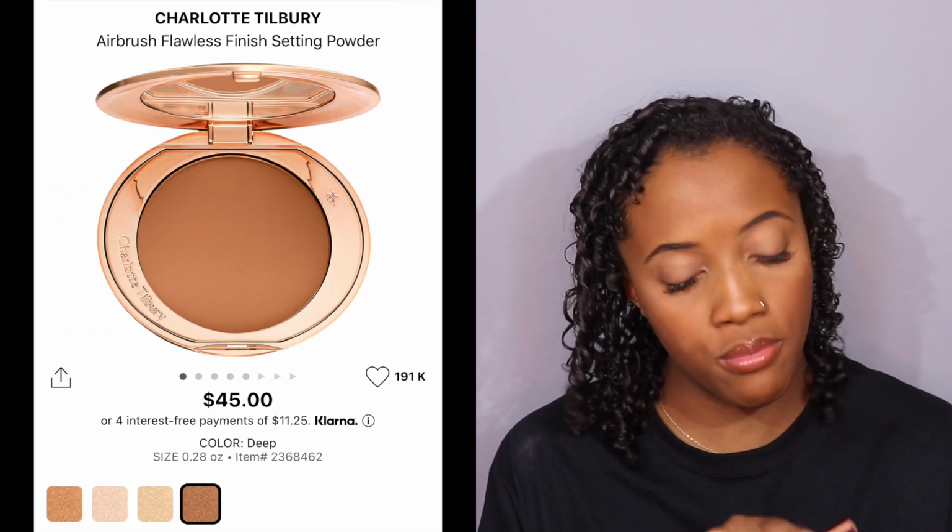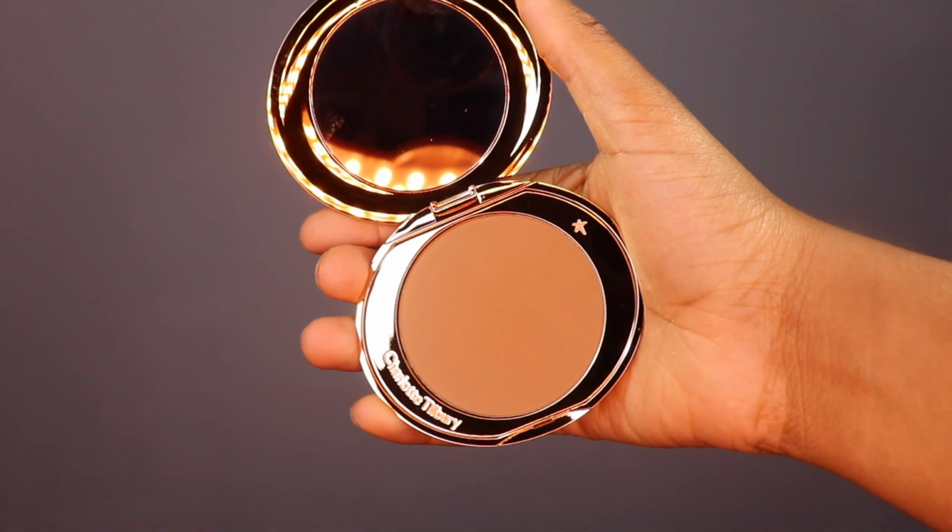I was very, very hesitant to buy this, and I will tell you why in a second, but this is the Charlotte Tilbury Airbrush Flawless Finish Complexion Perfecting Micro Powder, and I got the color Deep. It looked a little too neutral for me, but I was like, you know what, we're just gonna try it out, which I think is so funny because this is pretty pricey for it to be this small. I mean, it's pretty tiny compared to that $55 bronzer that is about 3 of these. Not 3, maybe 2. I like to over exaggerate.